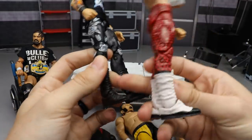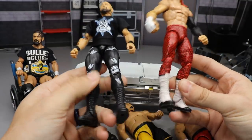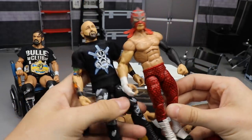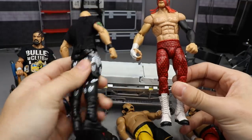Brodus Clay boots. We're going to put these boots over on this Carl Anderson, and he put it in his pic fed, and it looks absolutely fire. So I was like, dude, I need to do that to one of my Carl Andersons. Even though Carl Anderson is totally AEW bound, let's be real. He's Audi 5000. Man, him and Luke Gallows, they need to get the hell out of there.